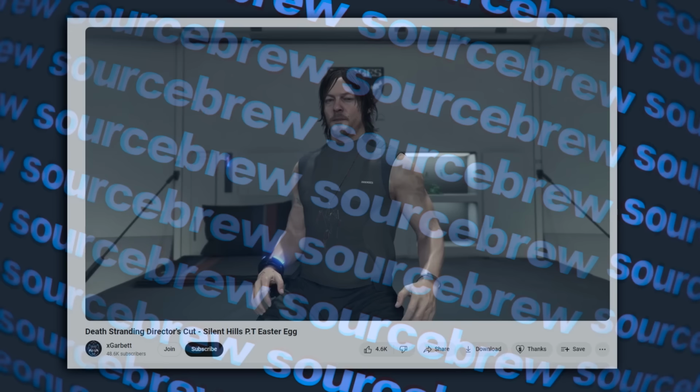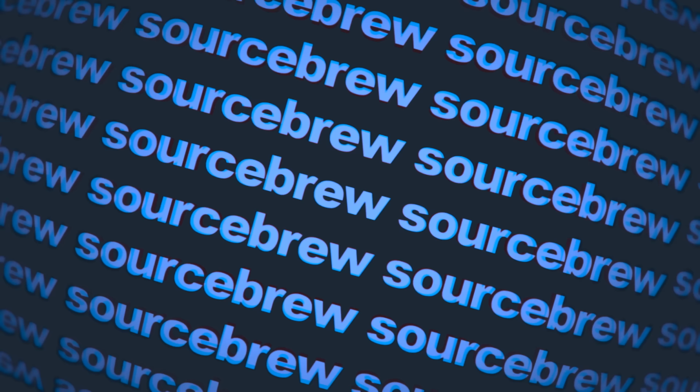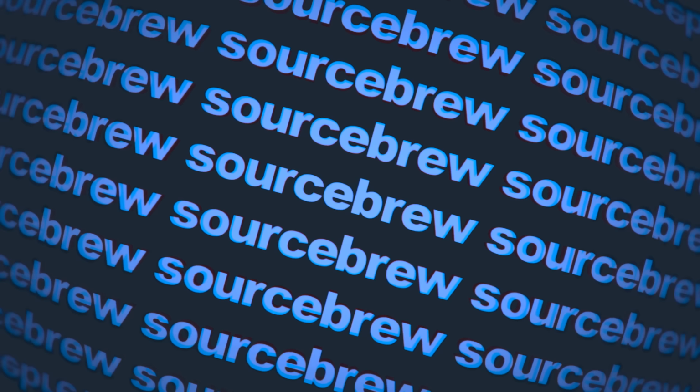BioShock Infinite, Hidden Music. BioShock Infinite has quite a few of these hidden Easter eggs in their tracks, be it in the Possession Vigor audio or just in their ambient tracks, which can be heard at a few different points if the music is sped up.